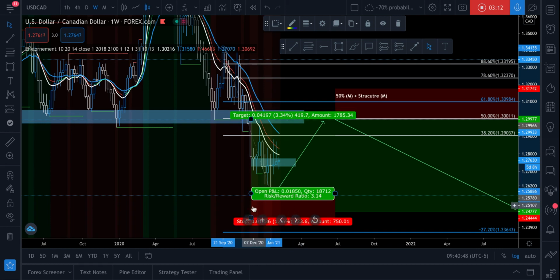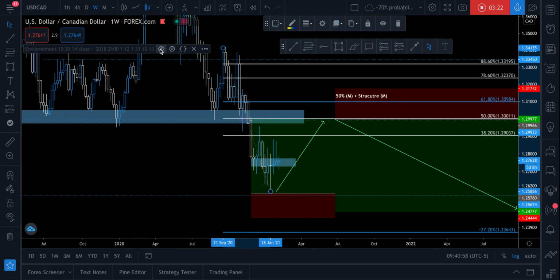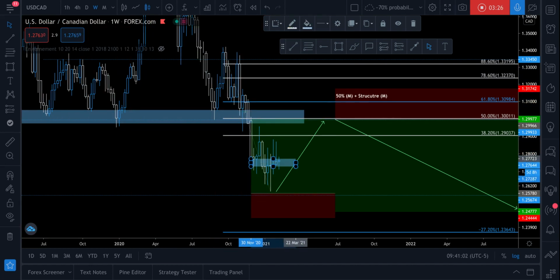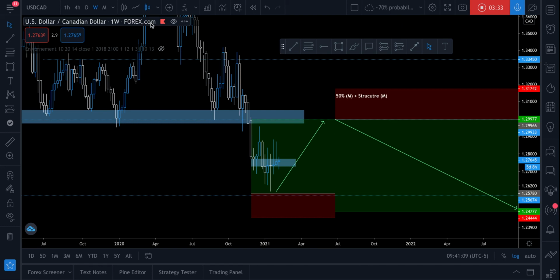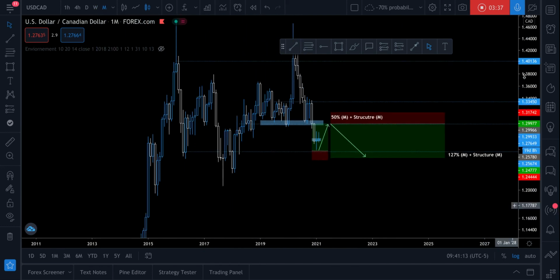And once we get that green light, we're going to be looking at shorts again. So maybe you missed your entry point up here. That's fine, because our actual target was up here for a short. So if you did miss your target, don't trip too much. What we're going to be doing is monitoring this in the next couple of days, because this has a possibility of coming back up and hitting our entry zone. So just a quick update on USDCAD.